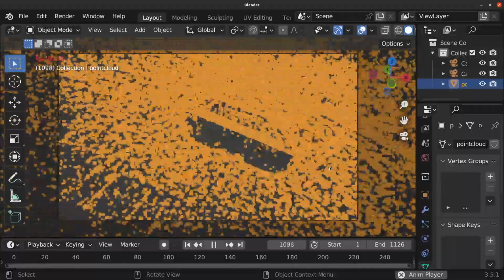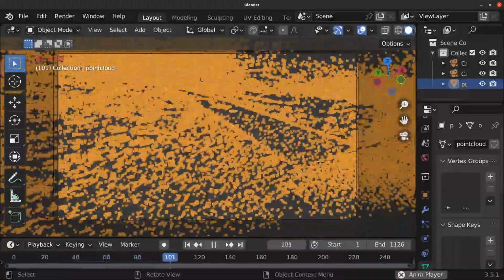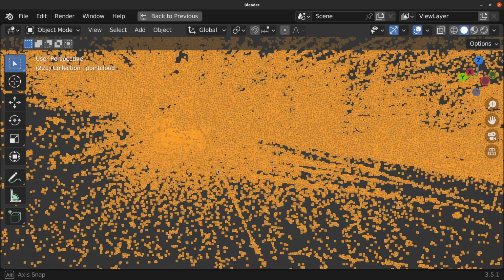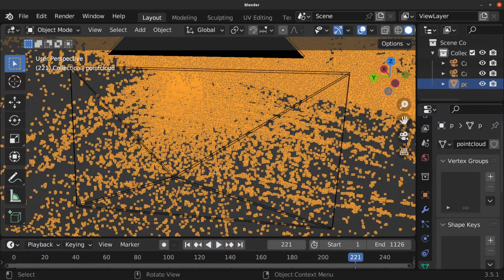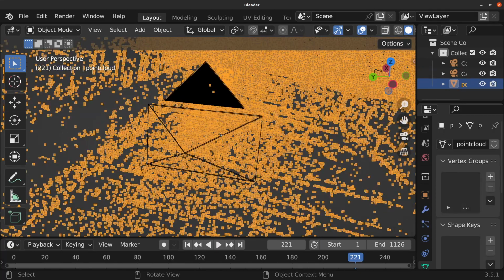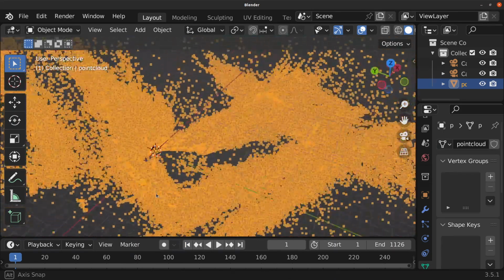Okay, there is a small difference between those two cameras. So they are not exactly the same.